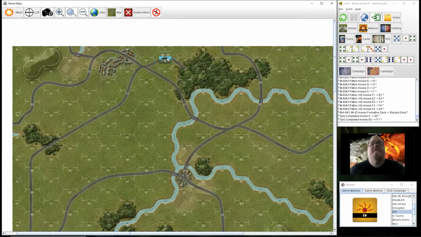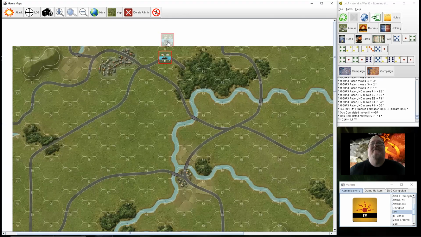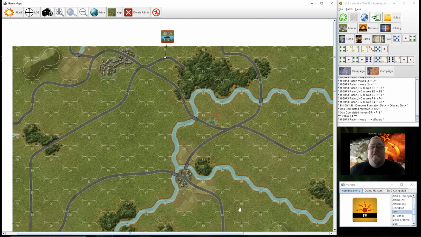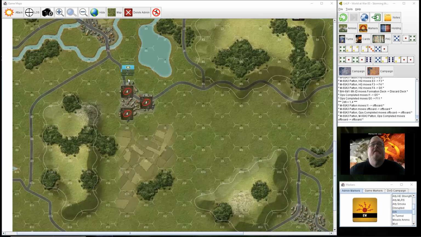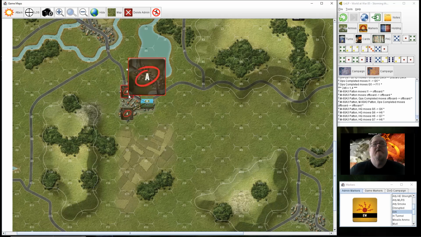Right, command control. This guy. 7 or below. He stays in command. They're automatically in command. So he will exit the map. So that is, I've now got 2 units, which is the minimum required. And this guy goes 1, 2, 3, 4, 5. Retakes the town.